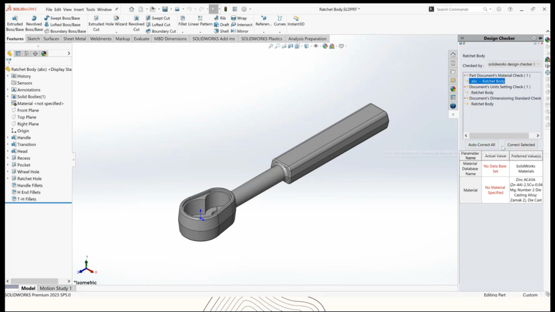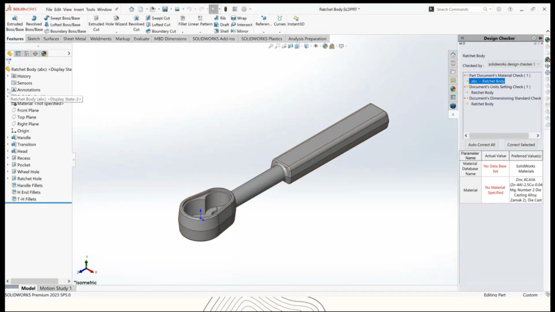Even if we click autocorrect all, each and every mismatch will be corrected. But it is a general suggestion that we check each and everything individually and correct. It's a best practice.